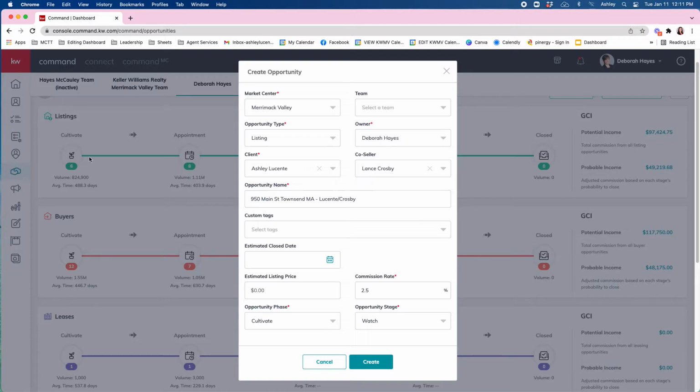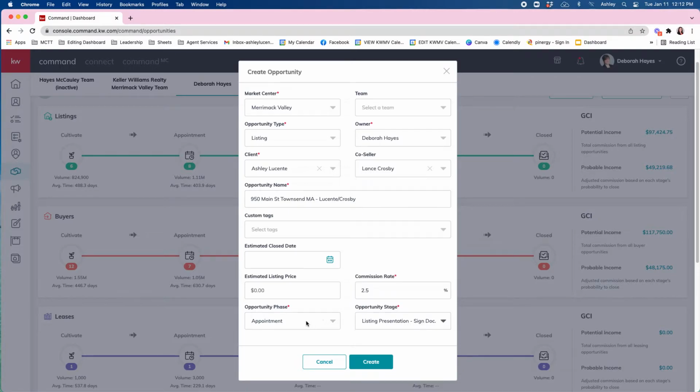Cultivate, this would be kind of more for your leads for listings. You can plug those in. Maybe somebody's not ready to list their home for a few months, but they expressed interest to you in listing it. You could plug them into Cultivate and kind of watch any of your leads in there and hopefully bump them into appointment, active, under contract, closed. You'll see we have these 3 bubbles we can drop it into right away. So maybe this person or these sellers, I'm going to go on an appointment with them soon, so I'll say we are in this category here.